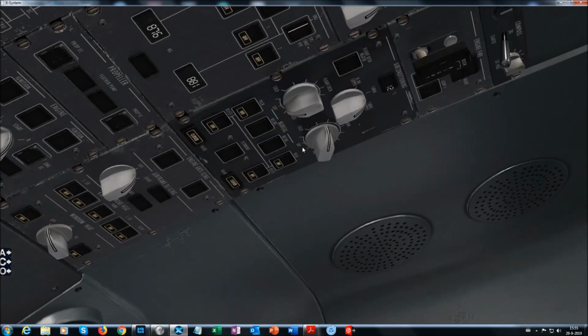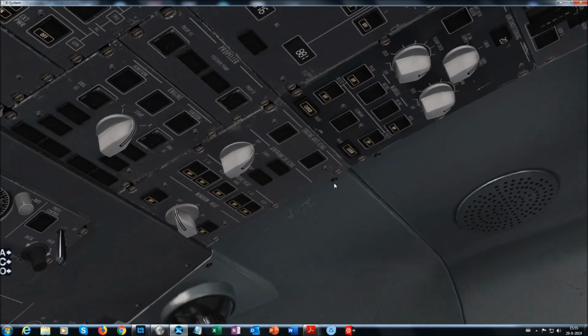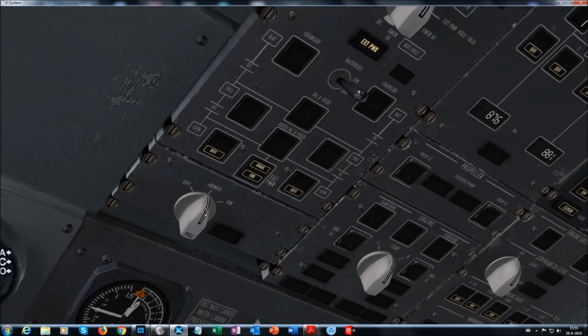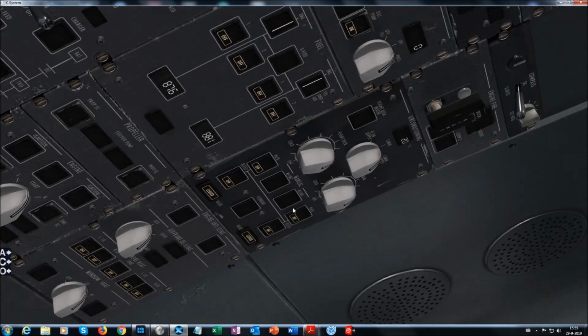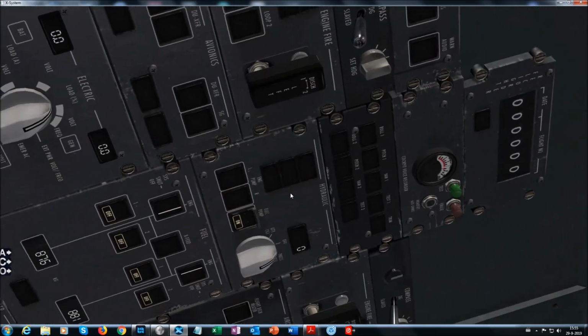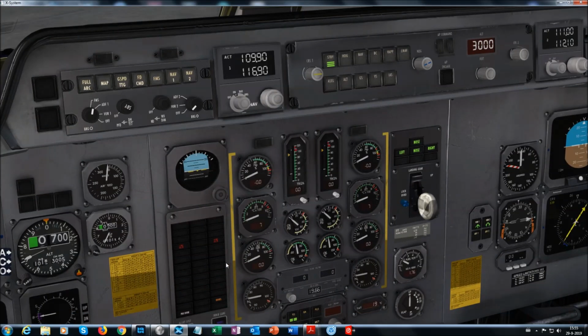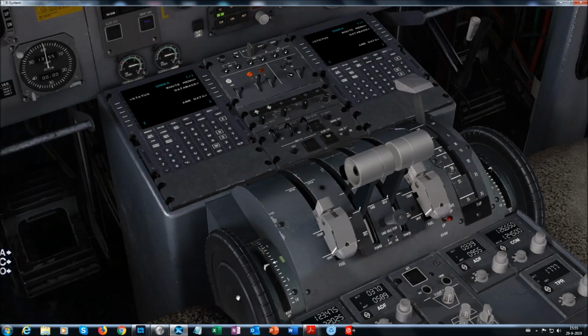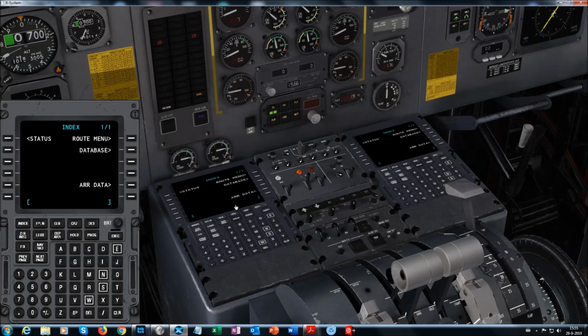Right, the air conditioning. Let's set the cabin temperature to 20 degrees. Set flight deck somewhere like that. Packs can remain off for now. So can the probe heaters. We'll switch the window heats on at low, and we'll arm the emergency lights. And that's the first part of the flow now set correct.